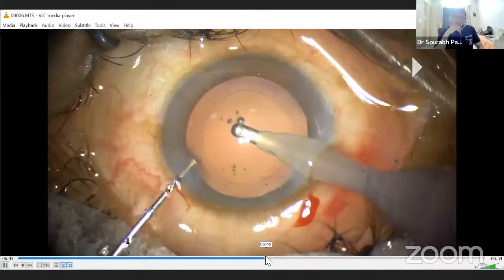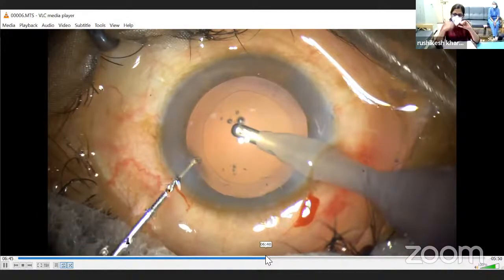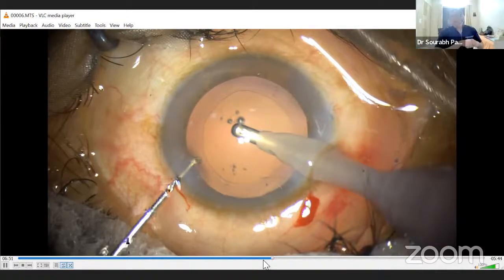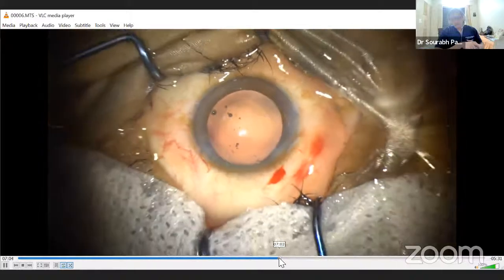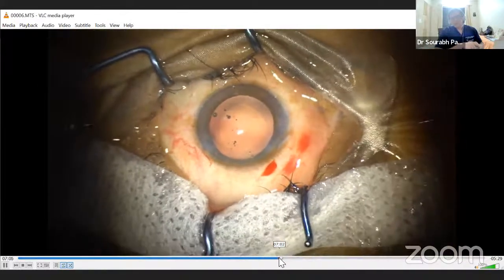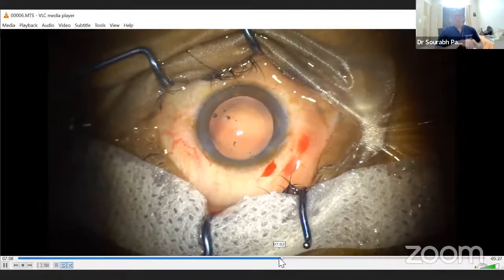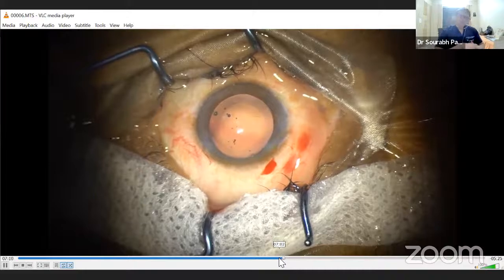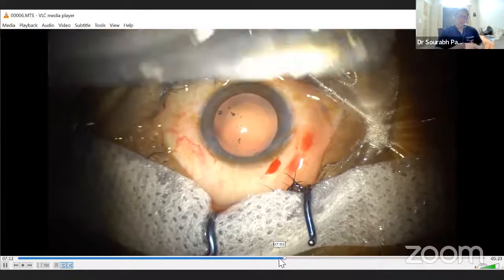What do you want to show? But it was stuck. Even with the push-release technique, then it released. Double haptic hydrophilics. I think by design they are a little bit faulty. If they have softer haptics, they should have a stiff haptic. So I think the haptics are a little thinner or softer, they get stuck.